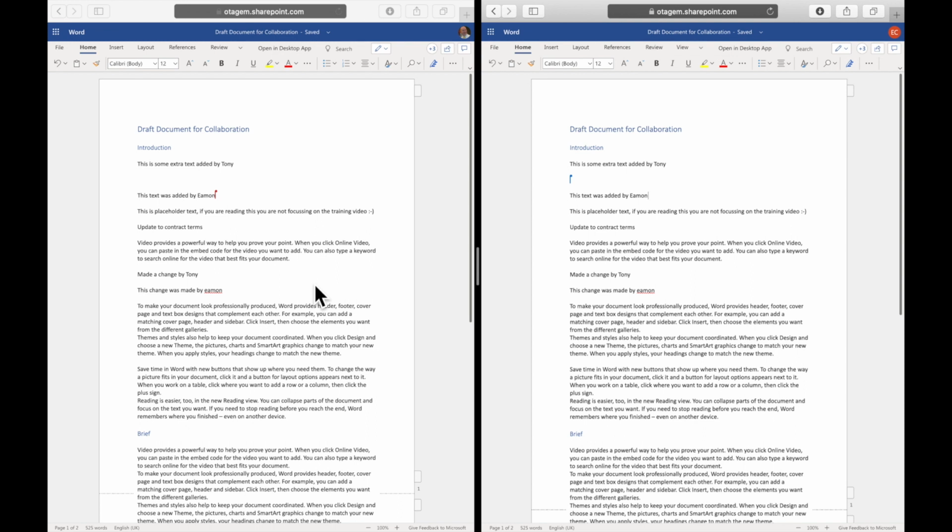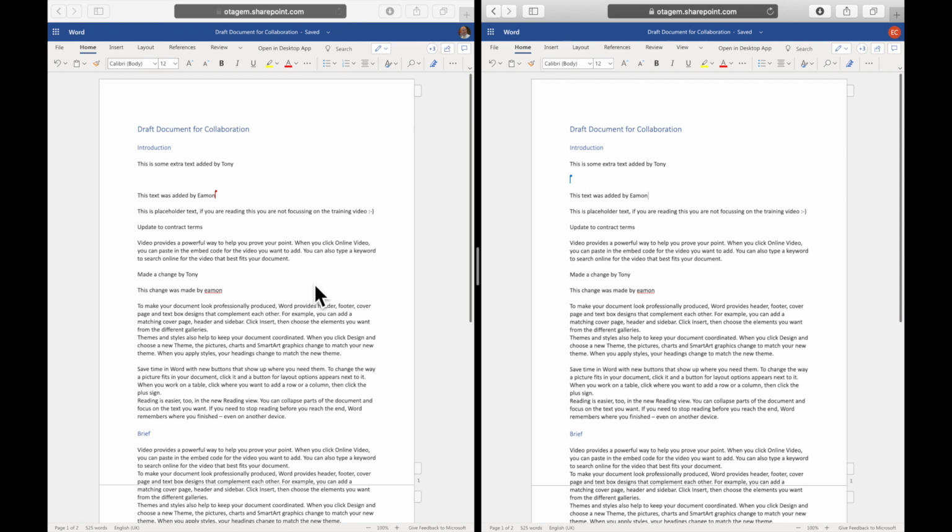So this is why co-authoring is really, really useful. It's effectively using the SharePoint server itself as the central store for the master copy of the document. As changes are made by users, those changes are instantly uploaded back into SharePoint itself and made available for other users who are working on the document to synchronize into their views of the world.